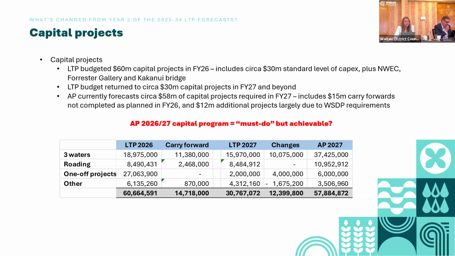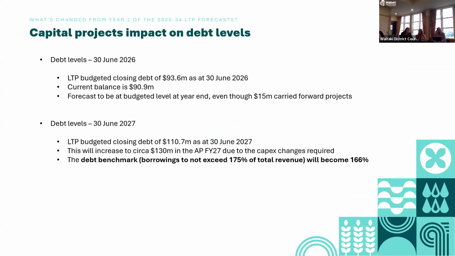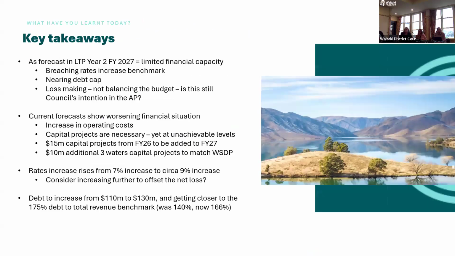Yeah, so this is the last workshop on the finances for the annual plan. So it will be back for approval in June. And I guess the main direction, if we pop to the key takeaway slide, just wanting to get a feel of the room, whether that 9% rates rise is reasonable. I think the capital projects we will keep working on behind the scenes and find a way to make sure that they are achievable. But as Alex touched on, that may require extra resourcing and extra funding as well. And I guess water's depreciation, is everyone comfortable that we're not funding water's depreciation because that would result in a significant rates rise?